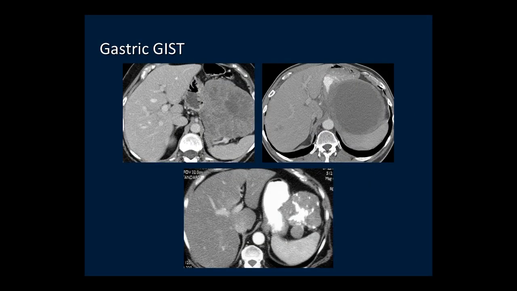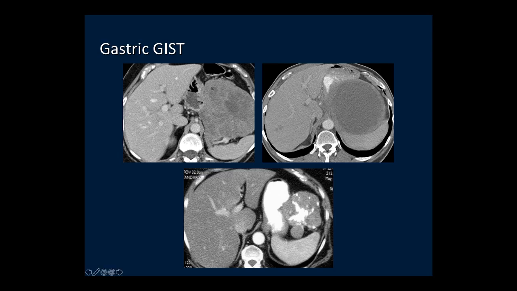GIST can attain very large sizes, particularly when highly malignant. The larger a GIST gets, the more tendency it has for degeneration and hemorrhage, resulting in very heterogeneous CT attenuation. Examples include an exophytic GIST with degeneration and hemorrhage, a tumor where the majority has degenerated with a thick surrounding wall, and a predominantly solid tumor with calcification. It is important to remember that GIST can calcify in coarse, stippled, or punctate patterns. In all cases, there is a direct connection to the stomach and the outer margin of the GIST is well circumscribed, typical of GIST without peritoneal metastasis.